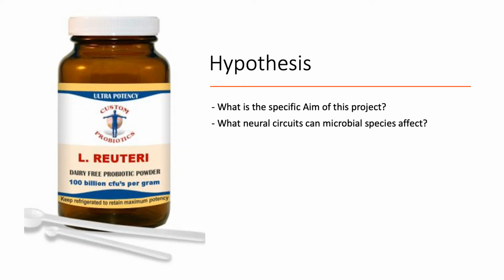All right, this is where our study comes in. We are hypothesizing that L. reuteri, a bacteria found in the microbiome, can treat some of the social symptoms of autism. So we hypothesize that L. reuteri can reduce social deficits in ASD mice models by acting in a mechanism involving the vagus nerve.